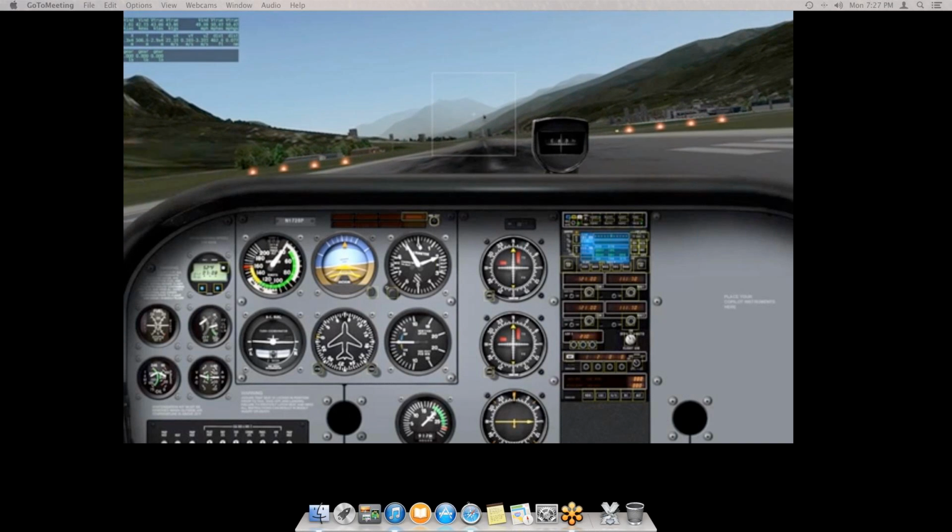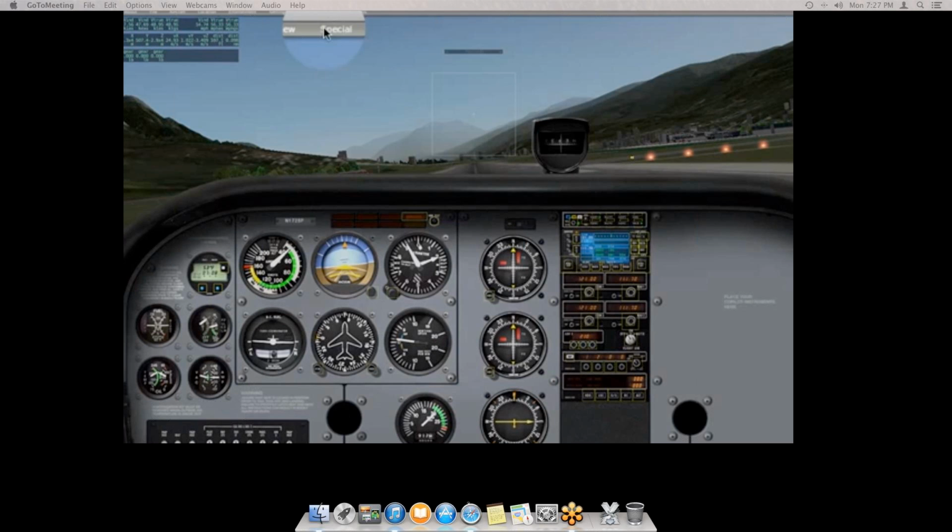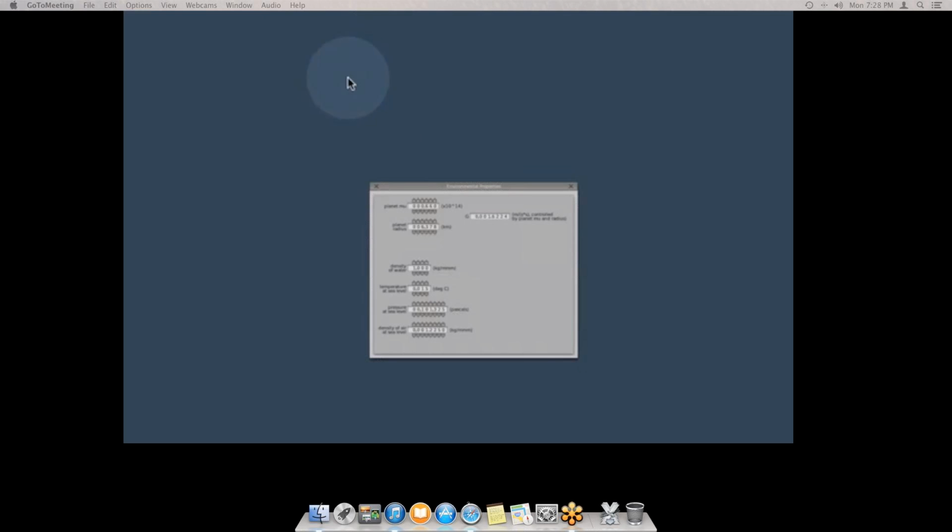Okay, once we've taken off three or four times, we can answer the questions in the handout. Now, before we exit, we have to return the planet mu to 3.990 and return the payload mass of the plane to around 298 pounds.